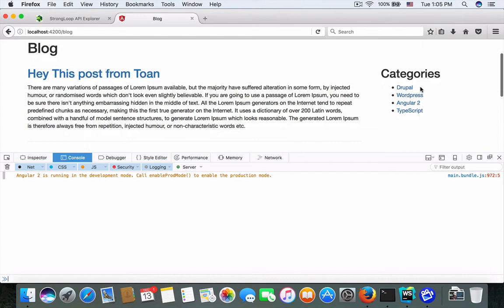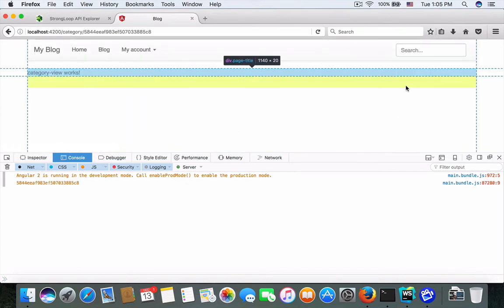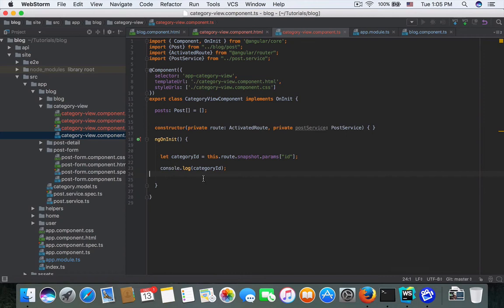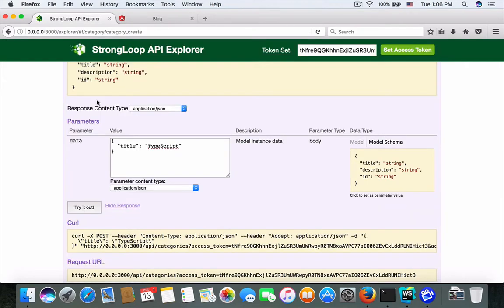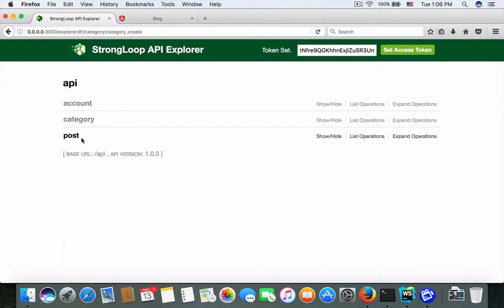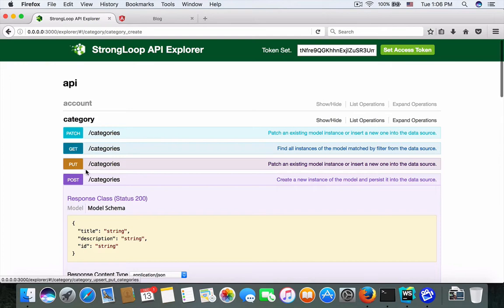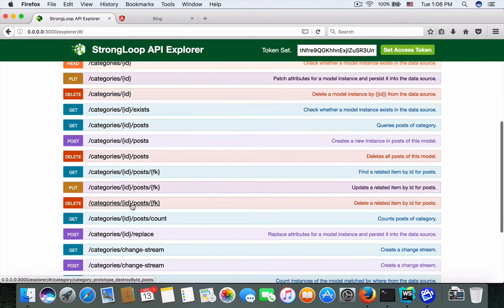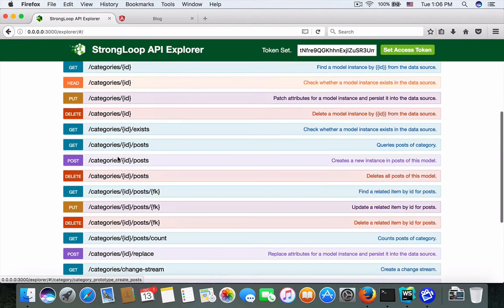Okay, so I'm going to click on the Drupal category. So we have a category here. It's a blog. Now I'm going to list all the posts belonging to this category. In the category model in the API server, we can get all the posts belonging to a category by category and posts.